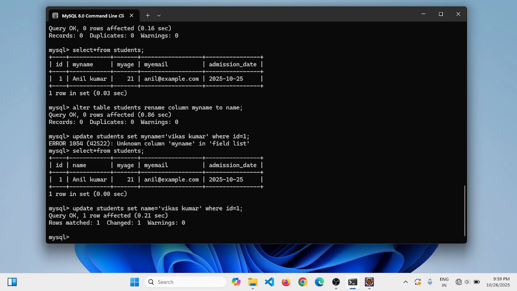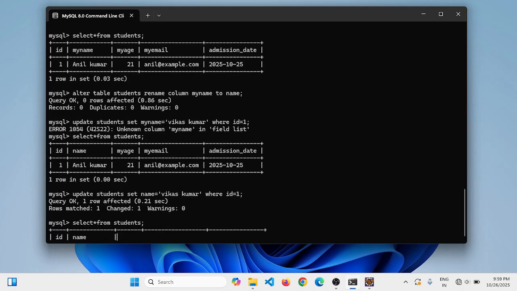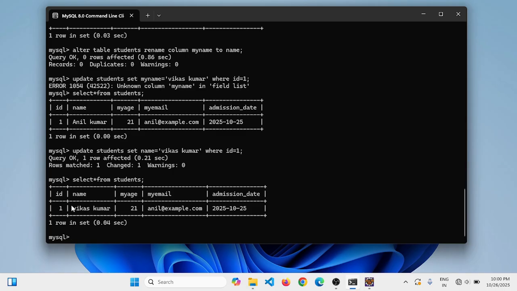Query OK, one row affected, 0.2 seconds, rows matched one, changed one, warnings 0. Right now we can check. SELECT * FROM students, right? Here you can see Vikas name has been changed and age is 21, right?